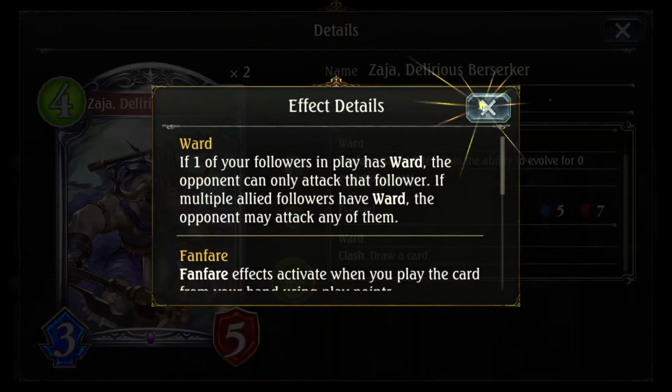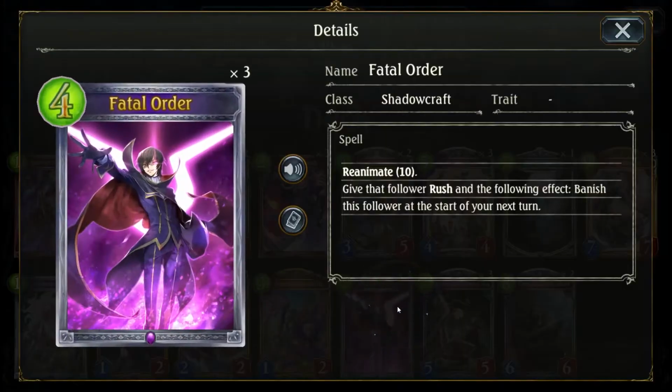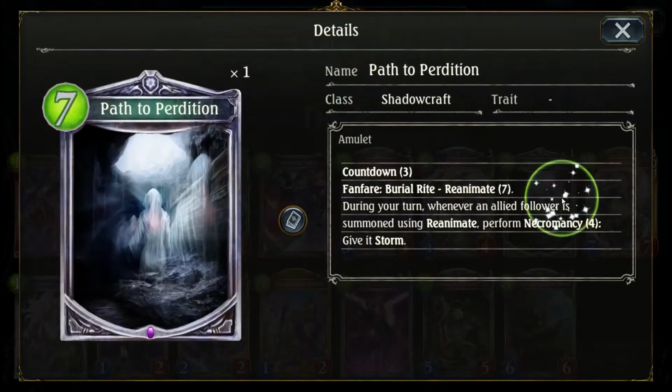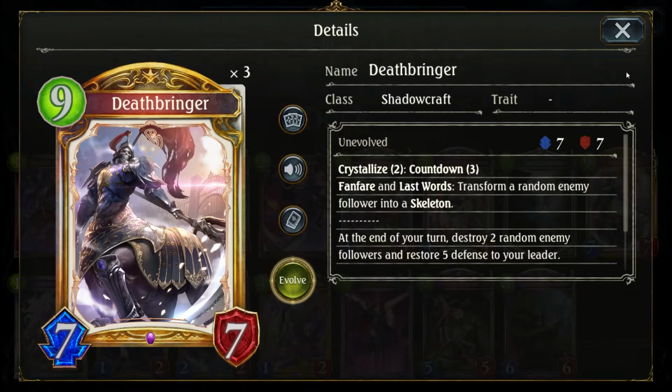So again, these cards are all just more draw power for the deck, which is desperately needed for this type of archetype. I would say this archetype is the weakest of the 3, because Aggro Shadow closes out games really fast, Necromancy Shadow gets a lot of value. This is a combo deck that needs you to combo off to get your Fatal Orders, your Path of Perdition, and your Deathbringers. Mainly, you're going to be using Deathbringer as your reanimation target.